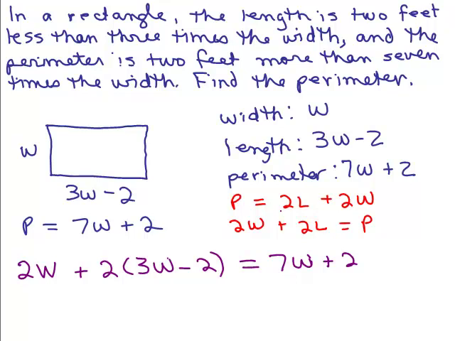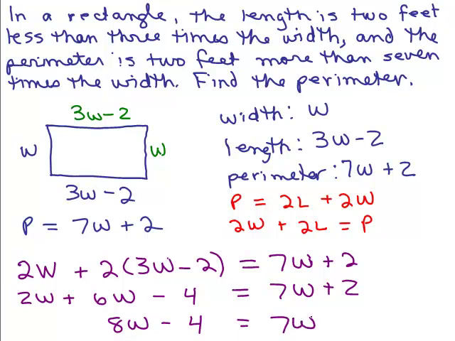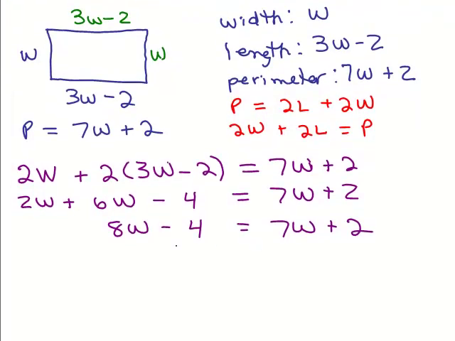Now remember you don't have to write this formula as 2W plus 2L. You could just add all the sides. So if you prefer, you could say this is W, this is 3W minus 2. And if you add all the sides, you will get the same thing we're going to get here at our next step. Actually, it takes more steps doing it like this because we add our like terms now, 8W minus 4. So on the left-hand side, what I was saying is if you added these four sides, if you can do that in your head, you're adding the 3W plus the W plus 3W plus W, you're going to get 8W and then a minus 2 and a minus 2 is minus 4. So it's actually easier just to add four sides than write the formula. But for some reason, we're usually given the formula in algebra. All right, so we're almost done here.